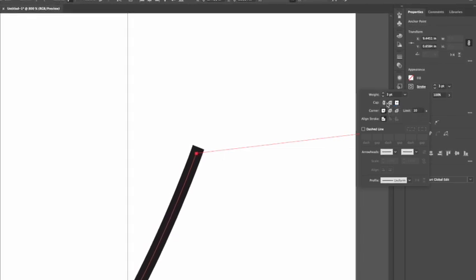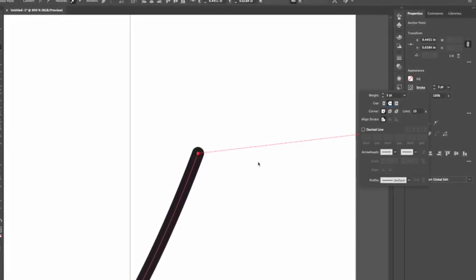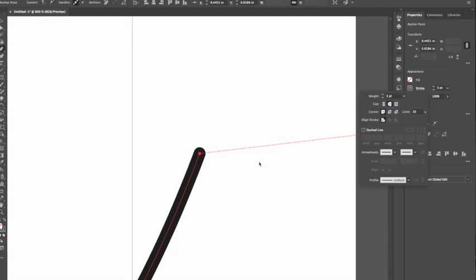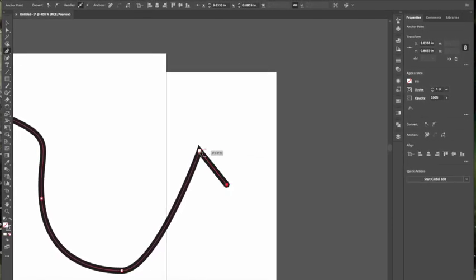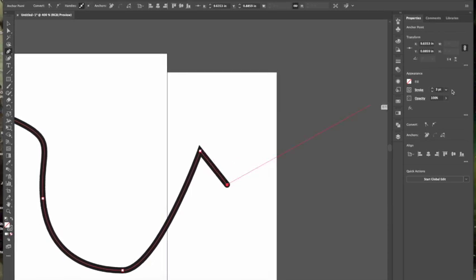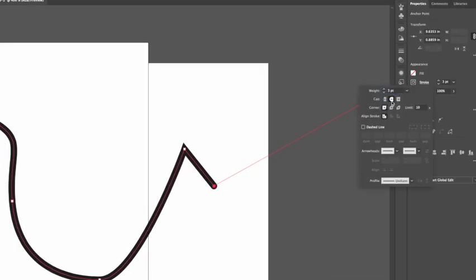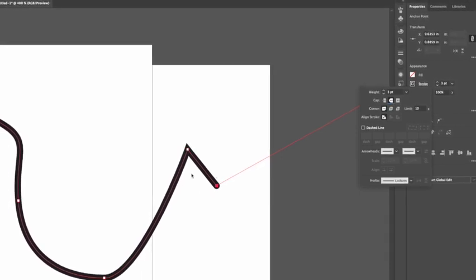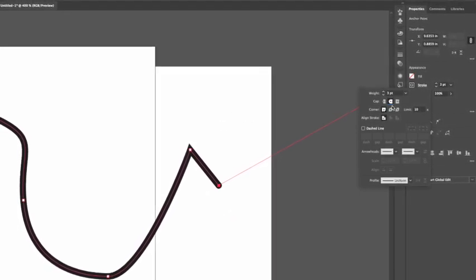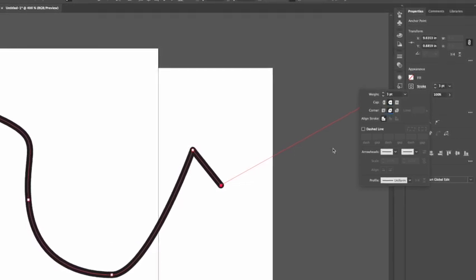And when you really notice this is when, let's zoom back out just a little bit here. When you go like this, you see how that has a real sharp edge? If I were to go to the stroke thing and make the end cap round, it'll change that a little bit. Actually, this one, the corner one, that's the one that changes.